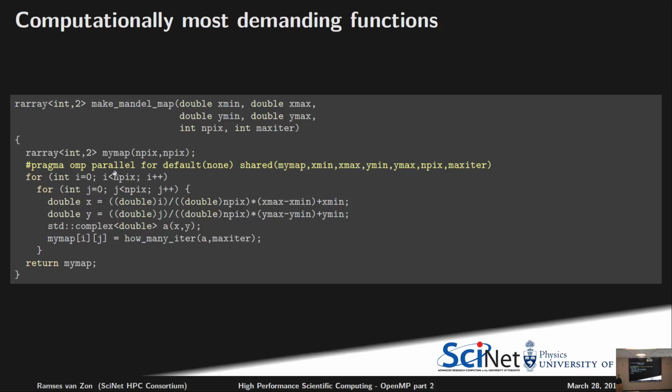Are there any data, are we going to get any race conditions for this? You have to worry about that. Who thinks we have some race conditions? We are writing to the same array, right, from all these different threads. Any trouble with this? We're just writing, that's true, but we're writing to the same array. Is there an issue? That's right. Because the indices are different, we're writing into different parts of the array. So that's fine. If we were writing to the same values, we would have a race condition.